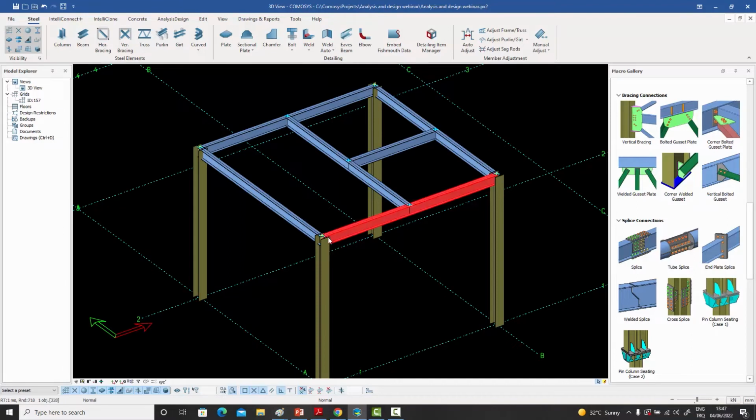But when we say midpoint, what we mean is the midpoint of a segment, actually. So this was the original beam, and when I was entering this beam, I was snapping to the midpoint of this original beam, and I went from there to there. But now if I go to the beam command again, I come over here, there's another midpoint which comes up, and this is now the midpoint of this section of the beam. So what midpoint will basically tell you is that it is always the midpoint of the segment.